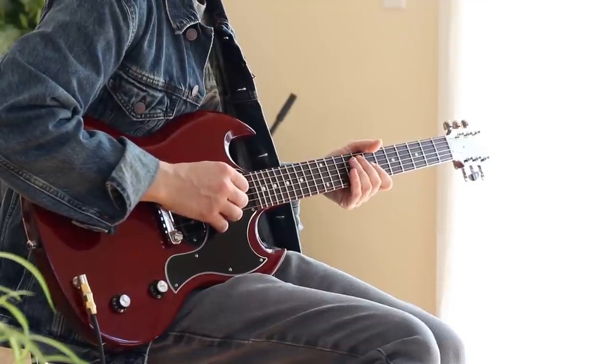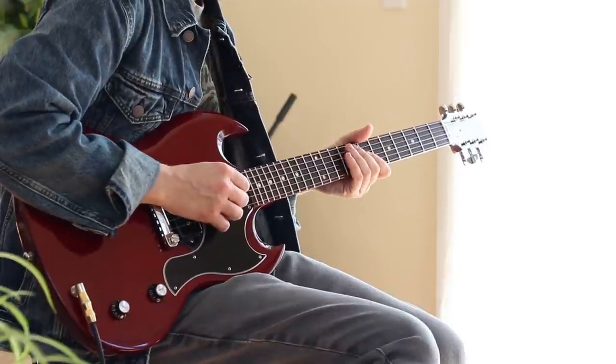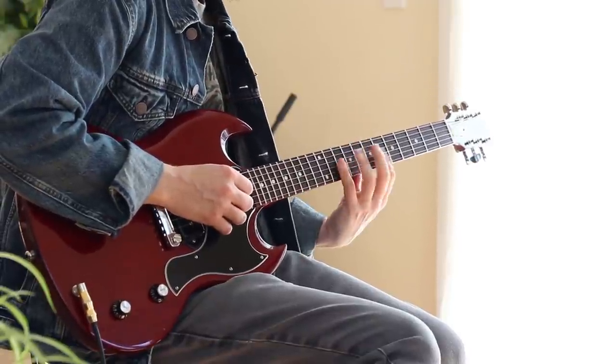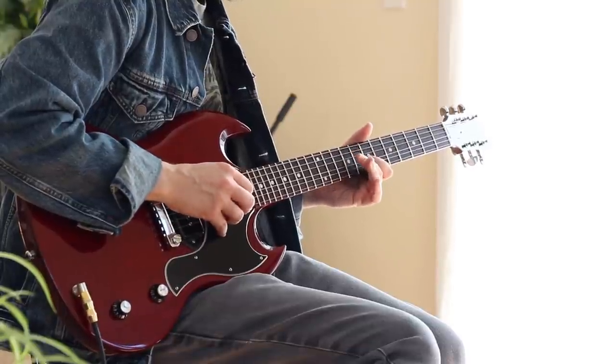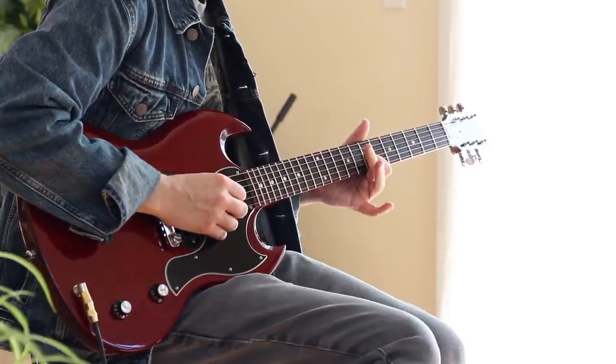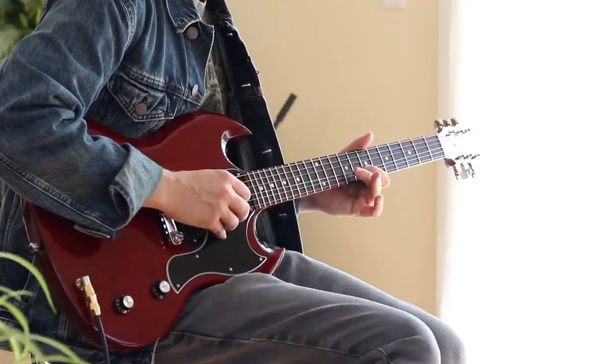Notice, by the way, now my thumb has moved up for playing bluesy licks. There's multiple postures for guitar: Blues Town, USA, and then Nerd Town. Sometimes you gotta go to Nerd Town. I think you can see that 8, 7, 9. Yeah, you can see it. 7, 9, 7. That's the first lick.